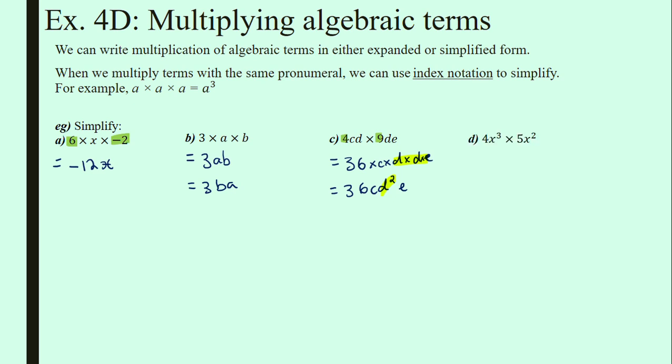Last one now. 4x cubed times 5x squared. Now, again, I'm going to grab my green highlighter. 4 times 5 is 20. So that's a nice easy one that we can jump straight to. We work with the coefficients as they are. And now what we have is effectively x times x times x. So that's the x cubed from the beginning. And then we're going to multiply by x times x. So this first group came from the first x cubed, those 3, and this x squared we've expanded out to these x times x.